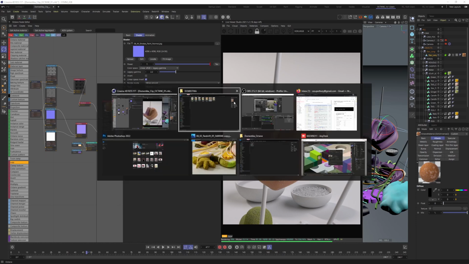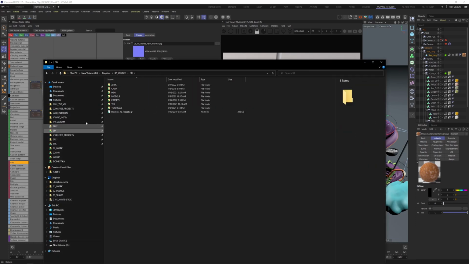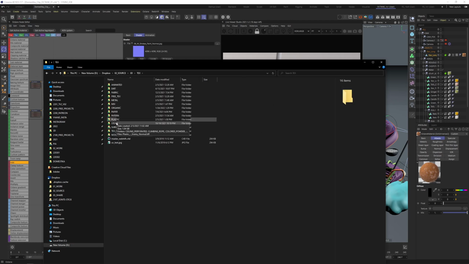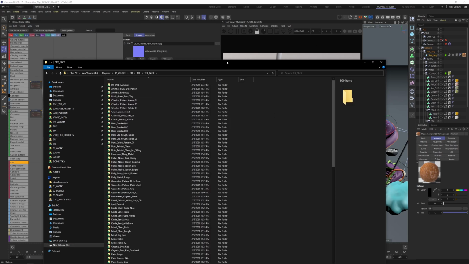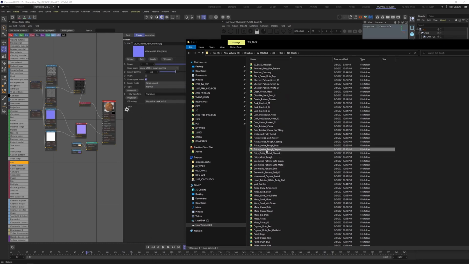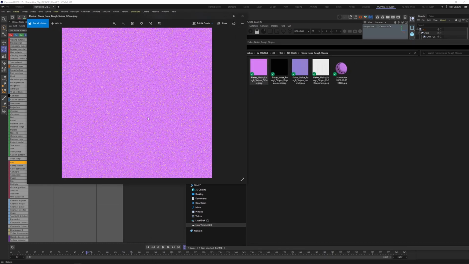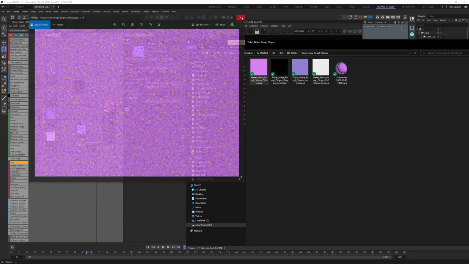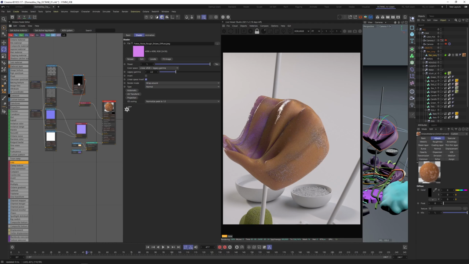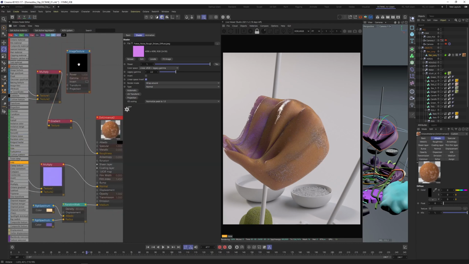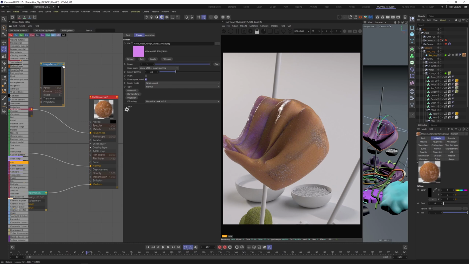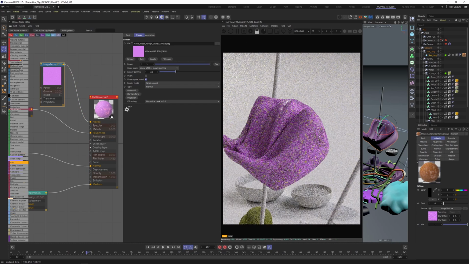Let's see how that works as well. And anyway, for these abstract, weird materials, I like to use my texture pack as well. And I don't know, just see if we can find some weird, funny color. Let's see what will happen if we plug this to different inputs. First of all, let's see albedo. I changed it to black in the first place, so we have a lot of scattering. If the material is bright, there is little scattering. Right now there is nearly none.